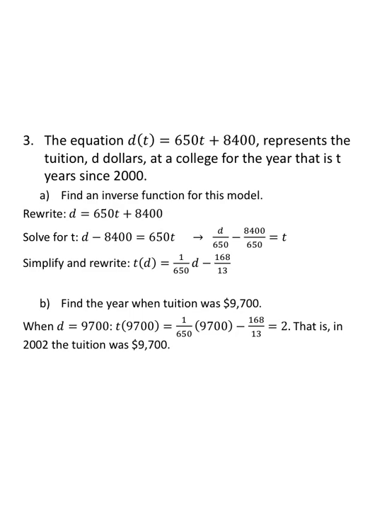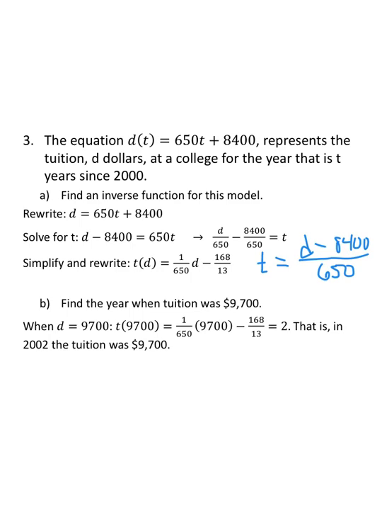And then we might choose to rewrite this in function notation. The number of years is dependent on the dollars, which equals 1 over 650 d minus 168 over 13. I got to tell you, I also accept this answer: t equals d minus 8,400 all over 650. To me, that's an acceptable answer, but you need to check with your instructor to make sure my acceptable and their acceptable are the same thing. This is the better form for overall generic for everybody. And then I reduced 8,400 over 650 to get my fraction.